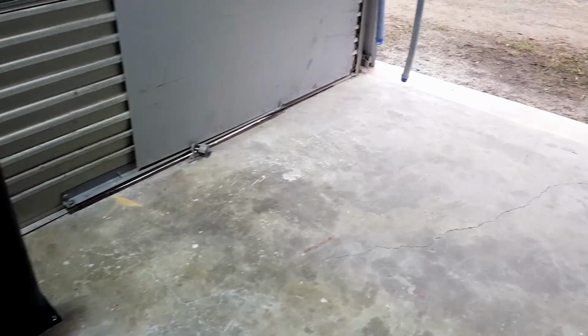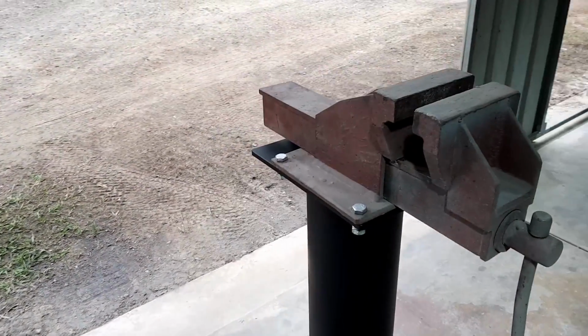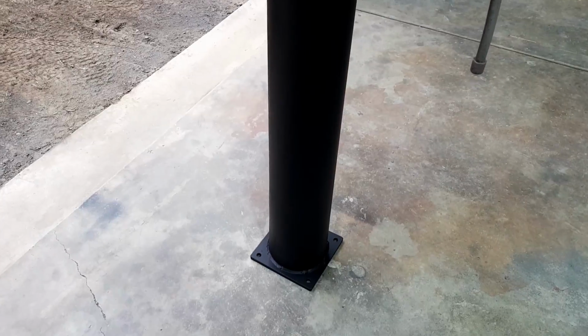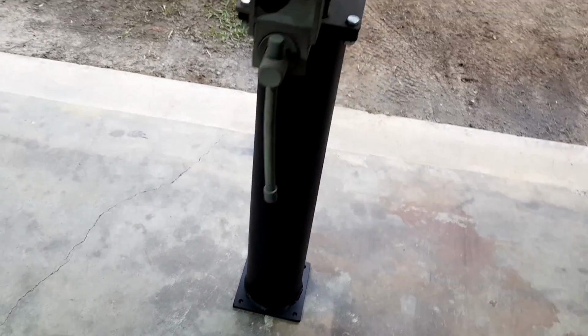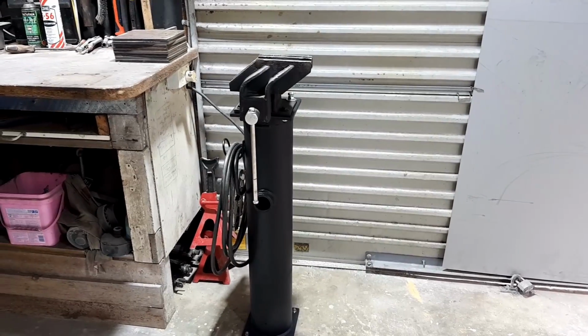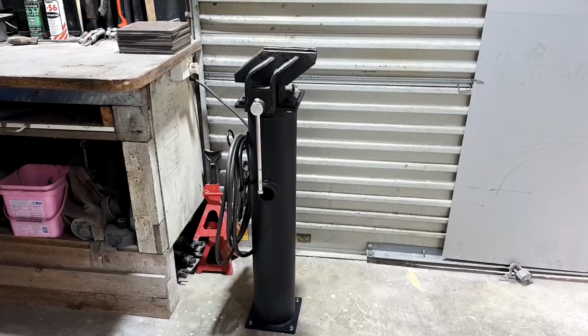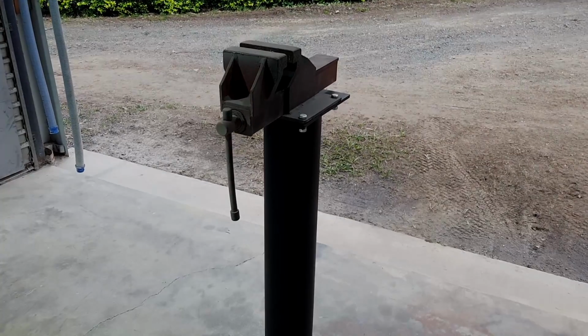So, and here is the big beefy one that my friend asked me to make. So that's his big vise, nice big post. The holes at the bottom for the anchors are 12mm, so 1/2 inch, so you'll certainly be able to put some serious anchors in it, unlike mine's only got little 10s. Yeah, I'm not convinced that's where it's going to stay. But anyway, that's the project at hand, to make a couple of posts, and so job's done. Go and deliver this one now.